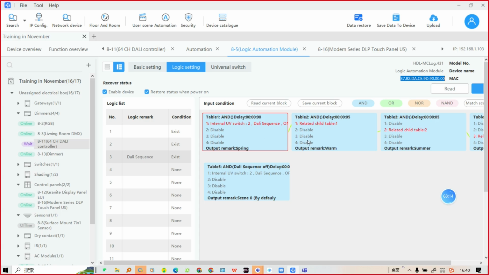And if you want the sequence, once it has finished from the very first step to the last step, to run all the time, you can make a link between the first table and the last table, and then turn it off.